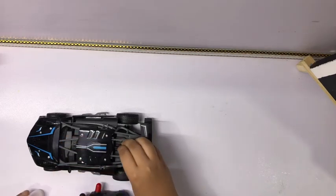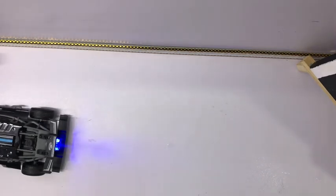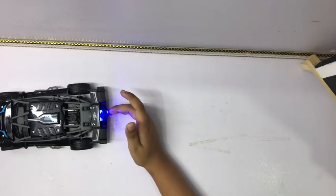We have filled back up the tank. Out again. I love this thing. And now, put the water away. Oh my god. This thing is a beast. If it runs out of water, it will automatically stop.